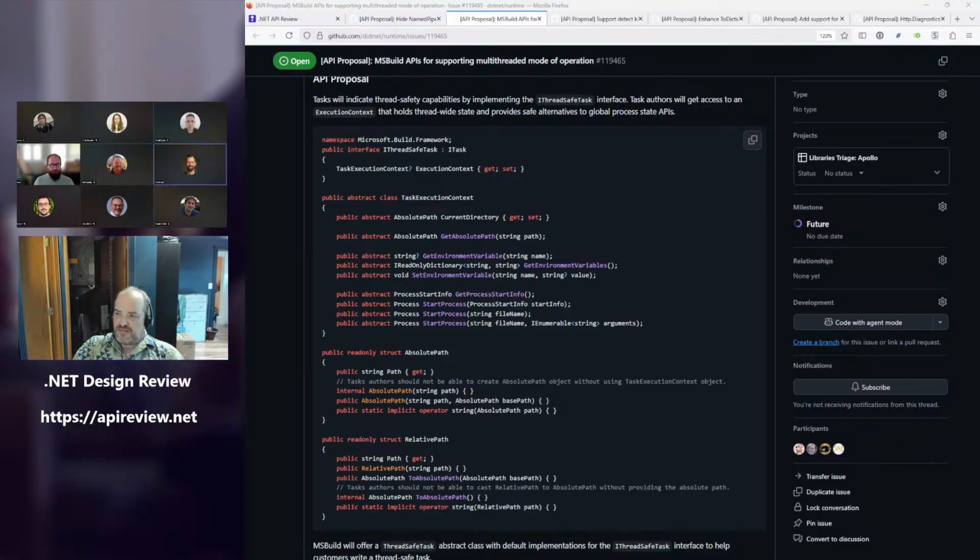Some of the key insights for this state structure are from our initial review of tasks, where we've seen a few pain points: anything that deals with current directory, anything that deals with routing or normalizing paths, anything that deals with environment variables, and, as you can see from the proposed API, anything that deals with starting processes as well.